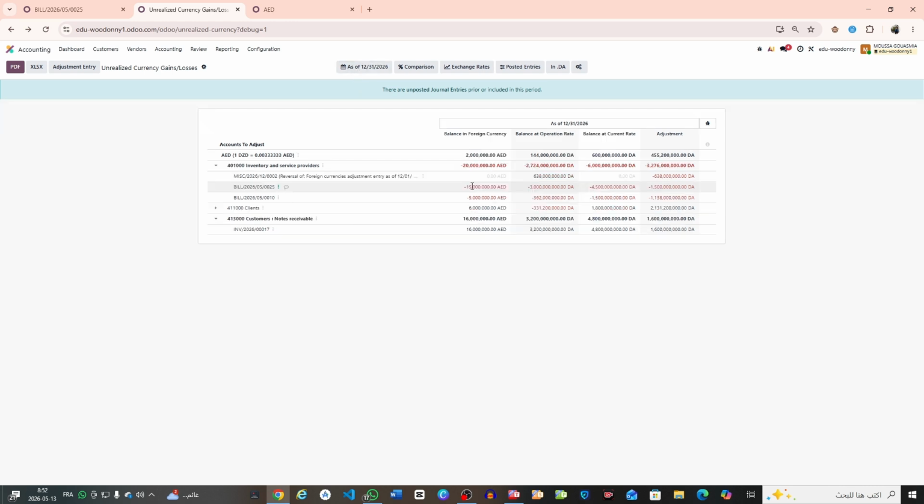So guys, the system registered this amount in Algerian dinars in place of this amount. That's why we call it unrealized gains and losses. And he registered this amount in the place of this amount, and that's wrong.